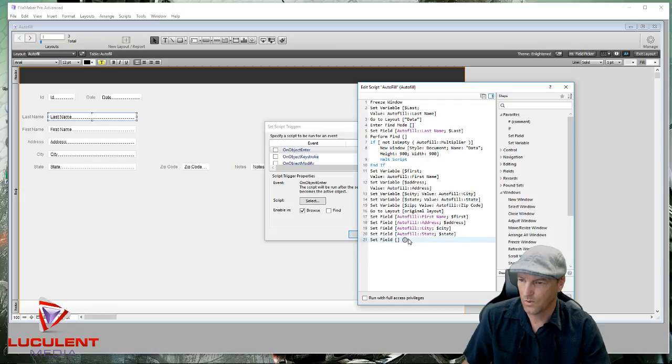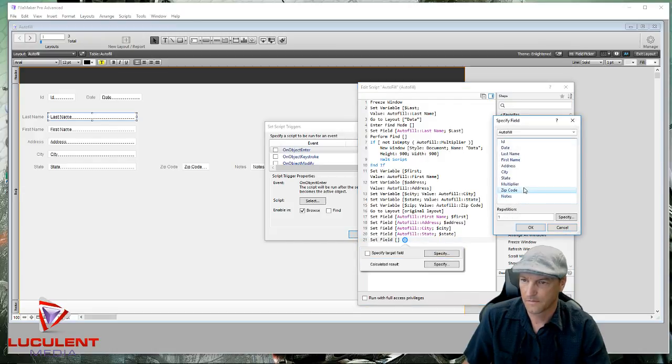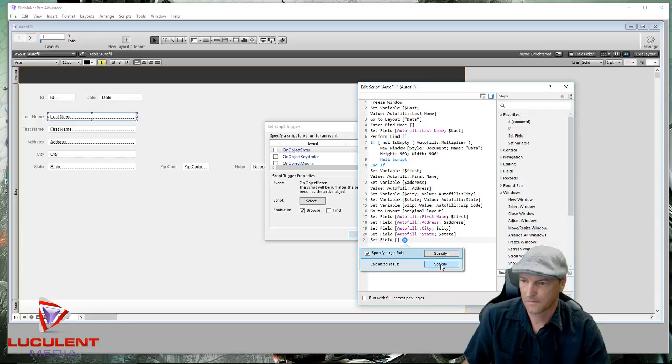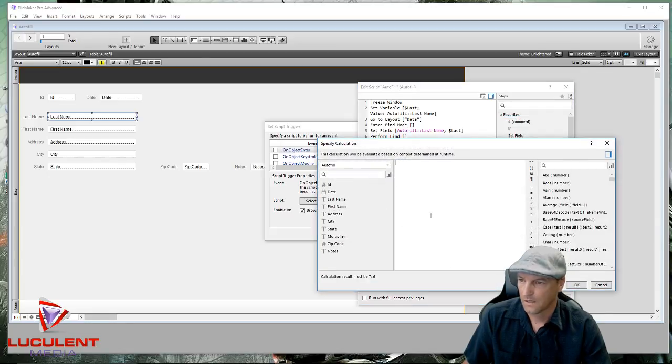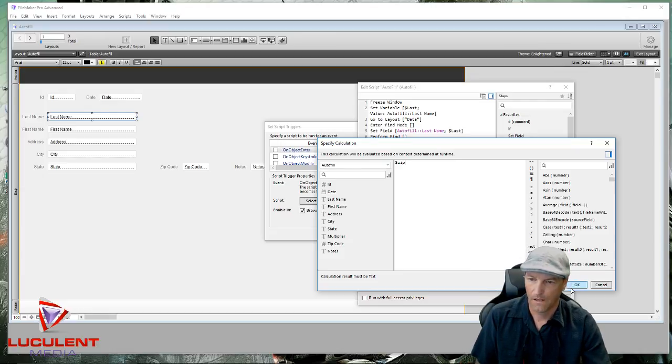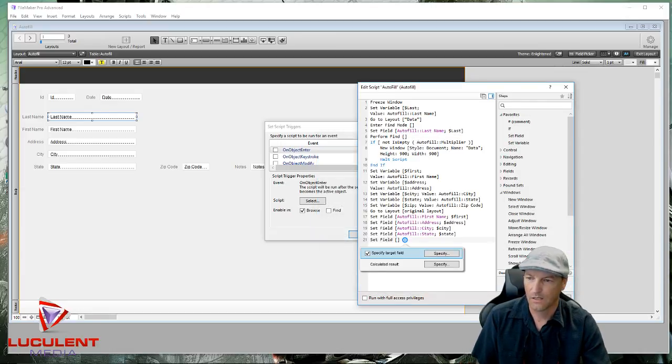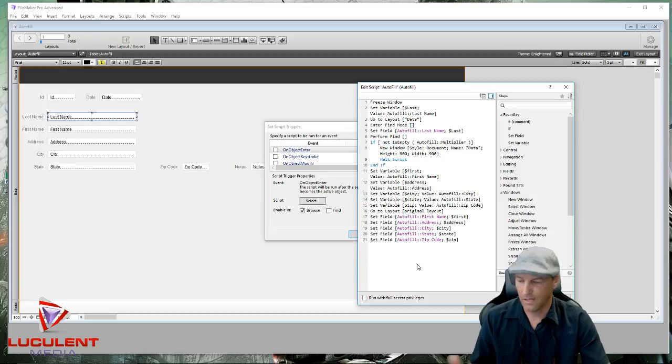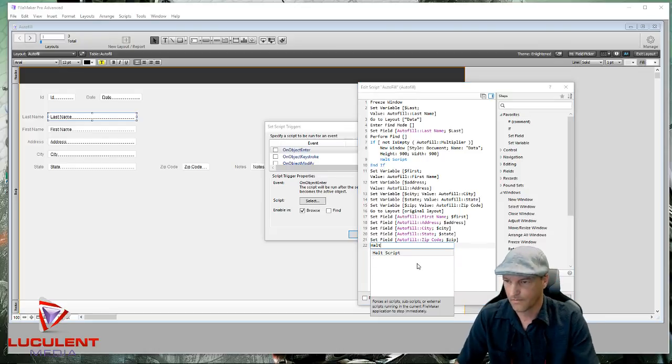And this one would be the zip. $zip. Now this is how you can create a myriad, and then obviously you want to halt the script.